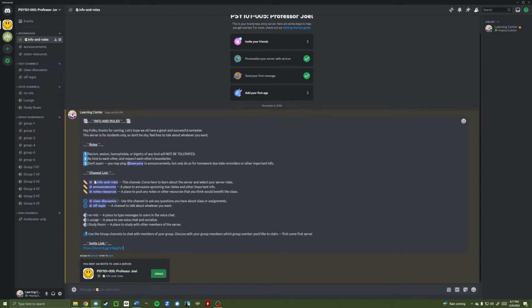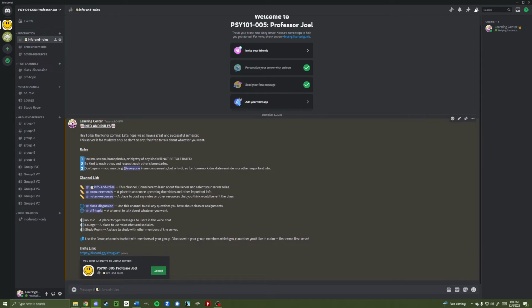So earlier I noticed I added one too many spaces here. So I'm going to go ahead and delete one of those spaces, and then hit Save. You'll see that the change is made, and this thing at the bottom will appear that says Edited. Everybody will be able to see that you have edited a message if you do, but most people probably won't care.